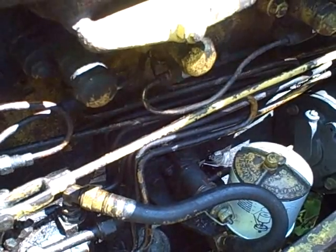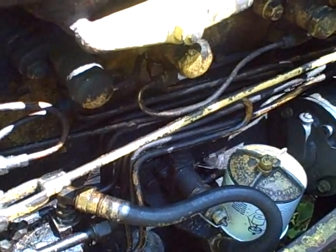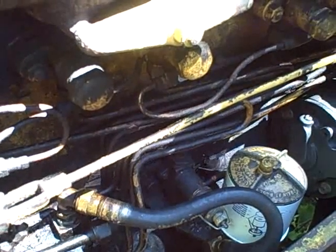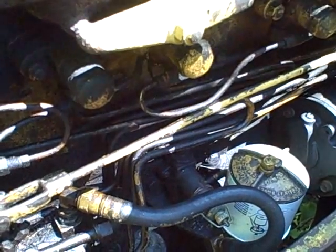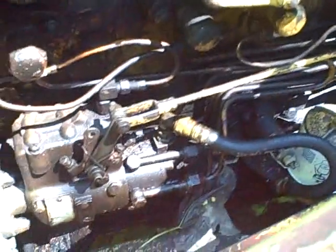I reactivate the pump, it goes tick tick tick tick, which is building pressure. So that means that while it's cranking, it's losing pressure. So I'm wondering whether or not I just got to maintain constant pressure to help prime this pump. So it's just a theory, but it's worth a shot.